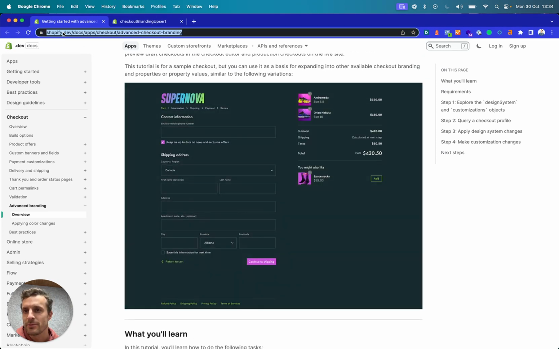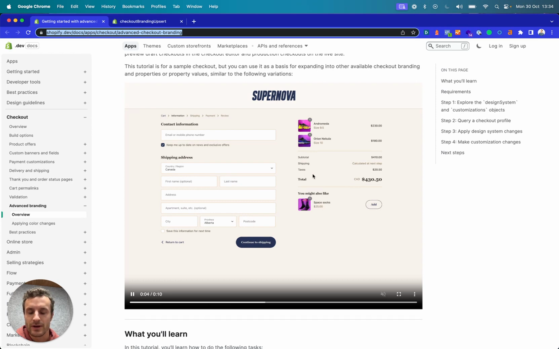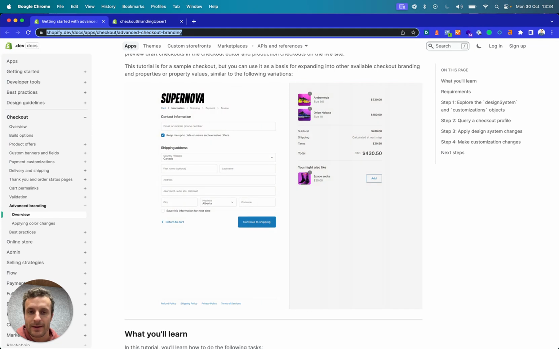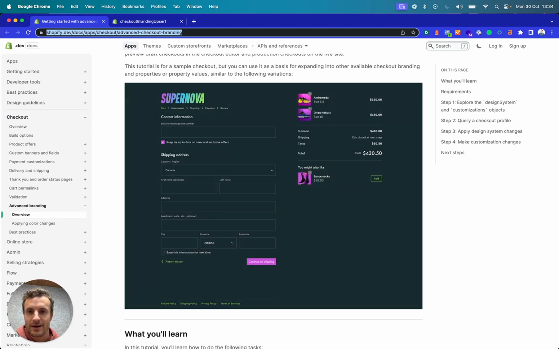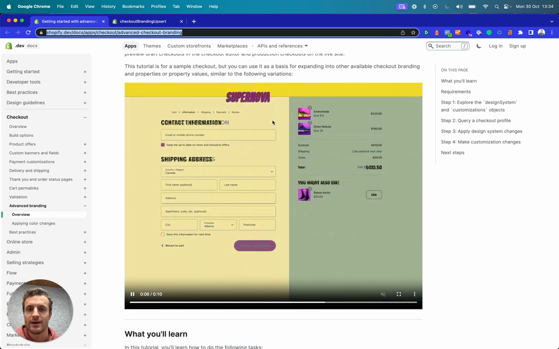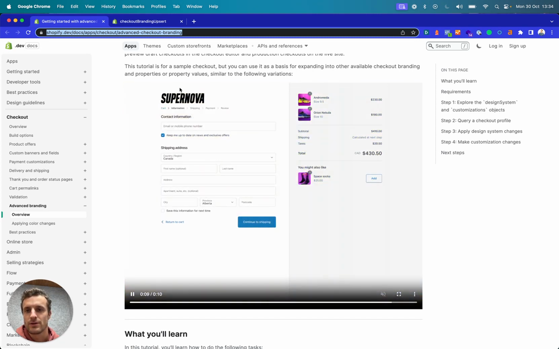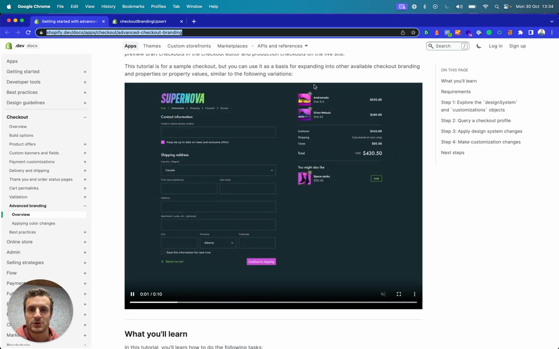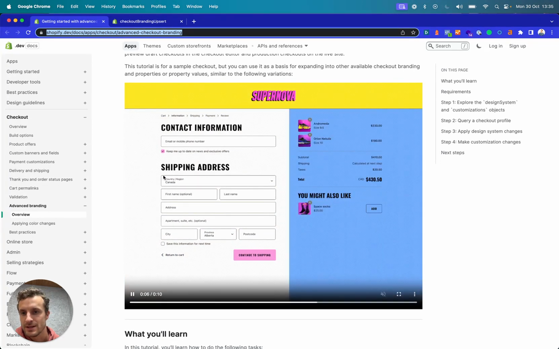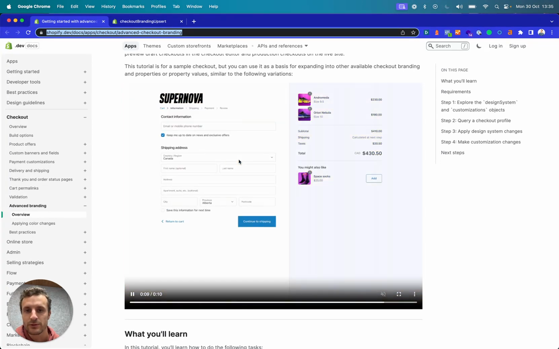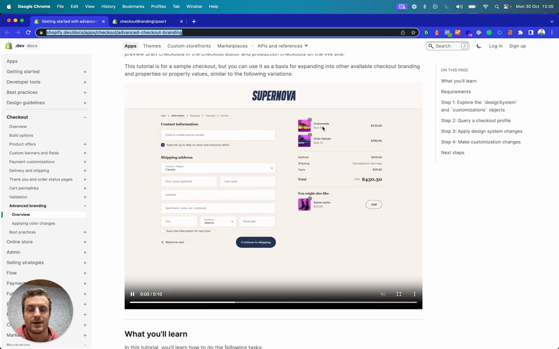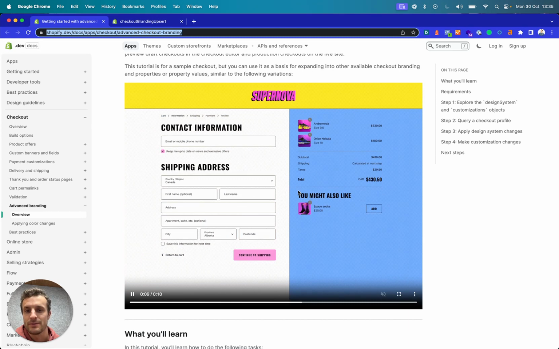This is the Shopify developer documentation about how to use the advanced branding changes for the Shopify checkout. So basically all of these things are quite possible. It's quite cool to see. Just having headings with certain logos in there, changing the color completely, changing the fonts, changing how the fields look, having check boxes in certain ways, adjusting the padding between certain elements, etc.